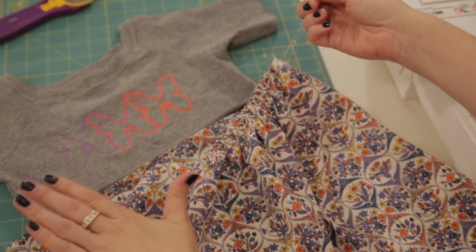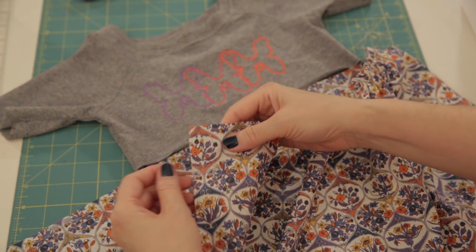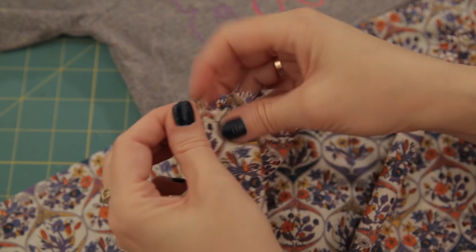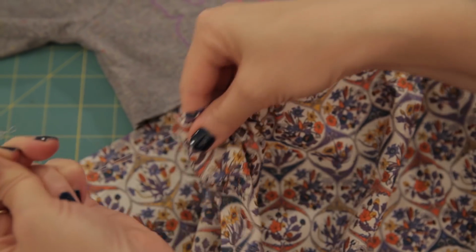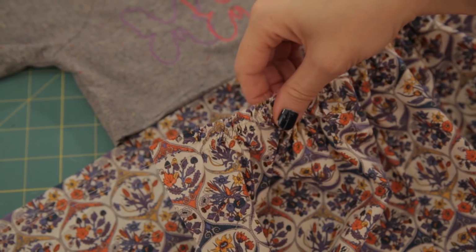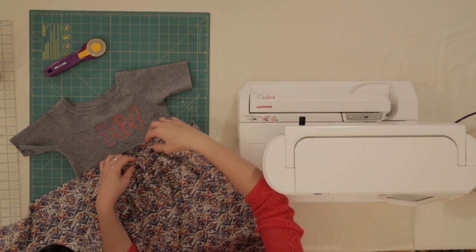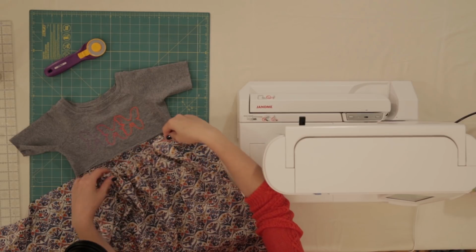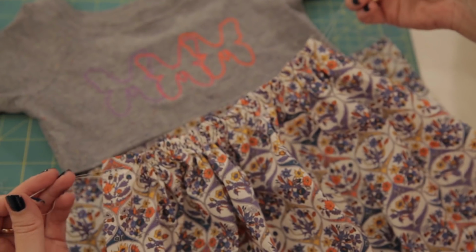Instead of pushing them all the way over, I'm going to go down here to the other end and grab these top threads and start gathering from this side until your gathers sort of meet in the middle and the whole top edge is gathered. And this is a nice starchy cotton, so they sort of hold in place really well without you having to tie them off or pin the threads around the ends or anything like that.